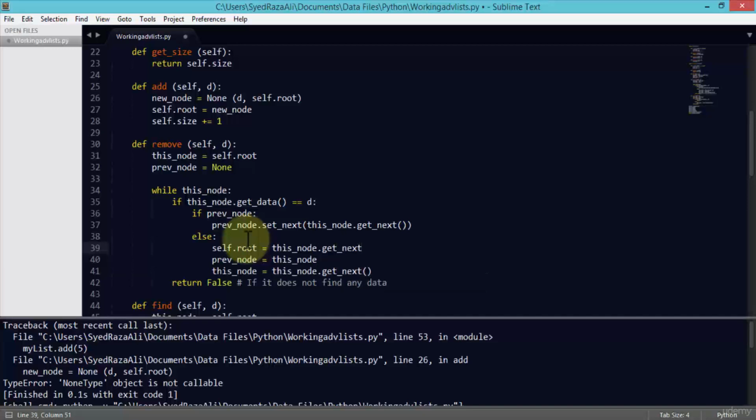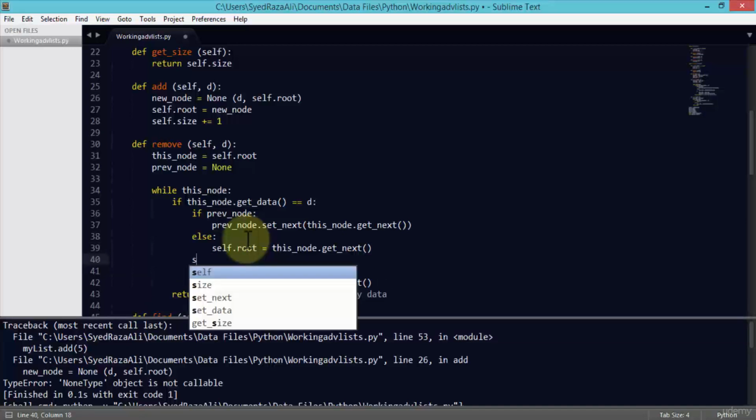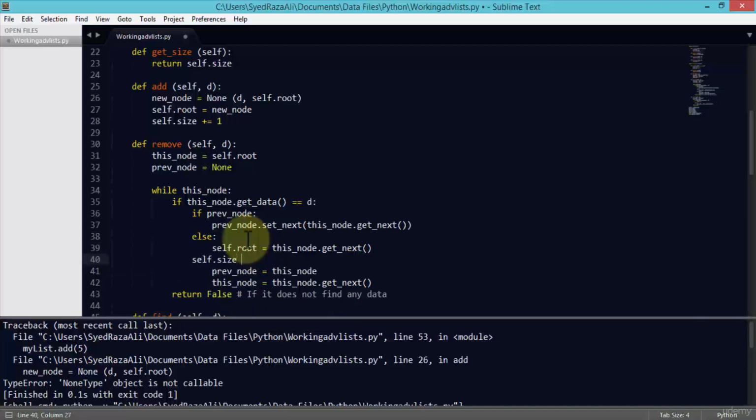This is what we were missing, okay? So self root equals get this root, and then we need to define the self size, and this is going to be minus equals 1, and of course return the value if it's true. So return true, and this is because it's going to remove the data, okay? So let's say data removed, so we know to put our comments.